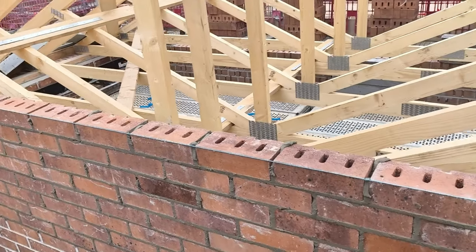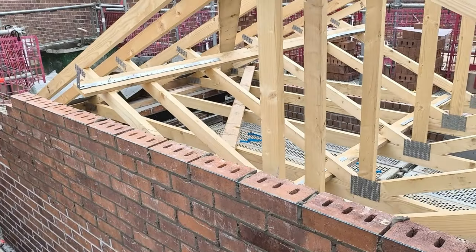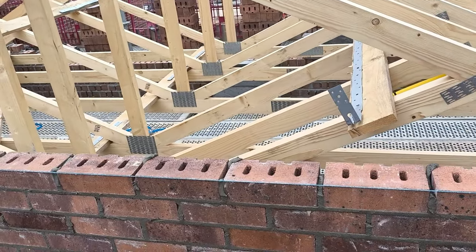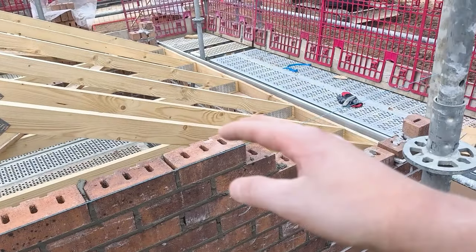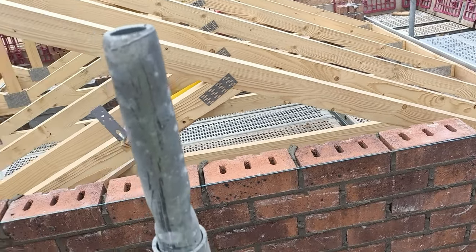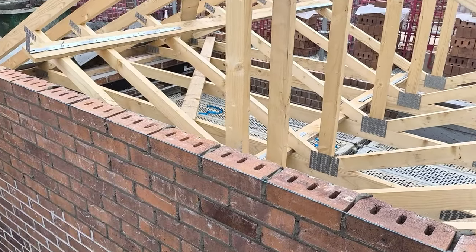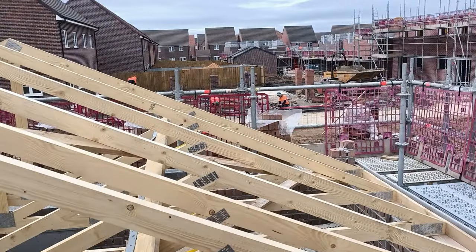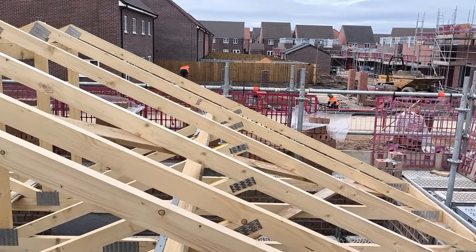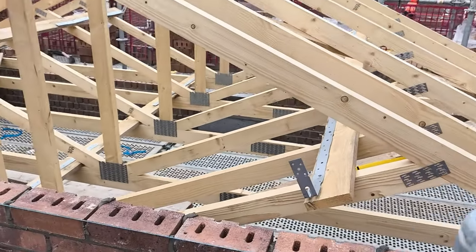It's only took me like 25 minutes to do this, so I've got this little triangle left, whatever it is, 50 bricks. I'm going to do that, and then we'll do the other side, and that'll be basically home time. Normally I'd just put the cuts in as I go, but we ain't got them. I'm going to have to cut them by hand, so might do them Monday, I don't know. So, we got this, and then topped my little pillar wall off. I did it yesterday. It took me about a day and a half to do that. There was 8 pillars, got little tops to put on those.